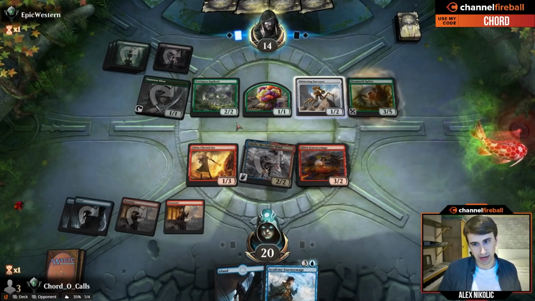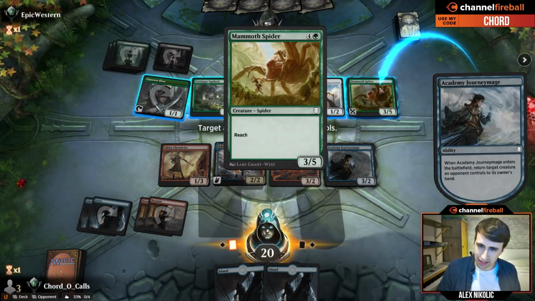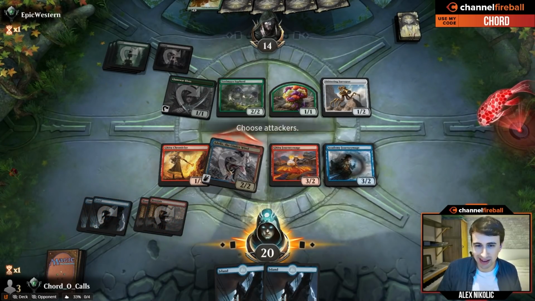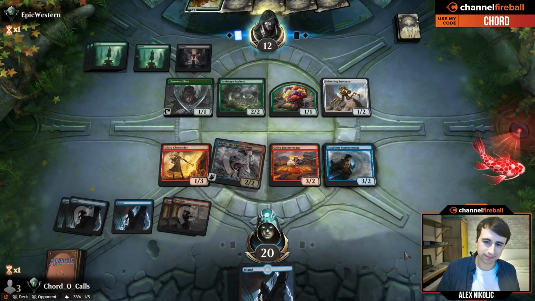Ooh, Mammoth Spider. All right, I'm glad I saved my Journey Mage, because that is one I definitely want to bounce. Mammoth Spider is kind of a pain. It just blocks everything in this format, like actually everything, aside from like rares.